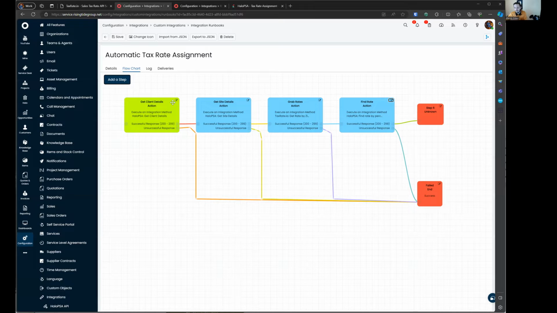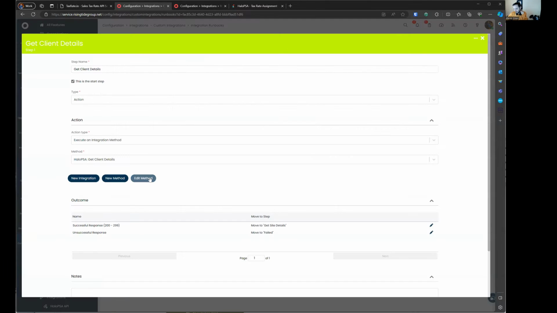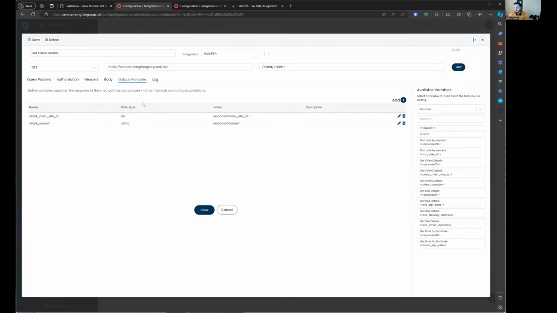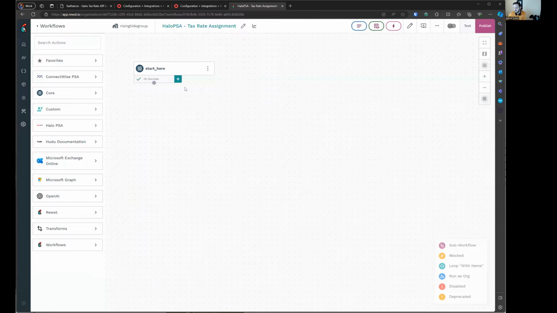So we're getting the client ID. The site ID is going to be passed into us. We need to pull the site ID from the client, which we're doing by reading. Let's go back here. We're reading the body, the output variables. We're going to read the main site ID out of that. We're going to do a lookup on the client, and we're going to be pulling out the main site ID. So we're going to come back here, and we're going to say, first thing we want to do is we want to get, I'm going to do a generic request to Halo.